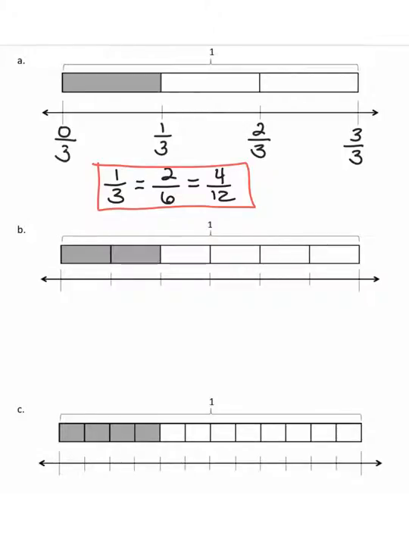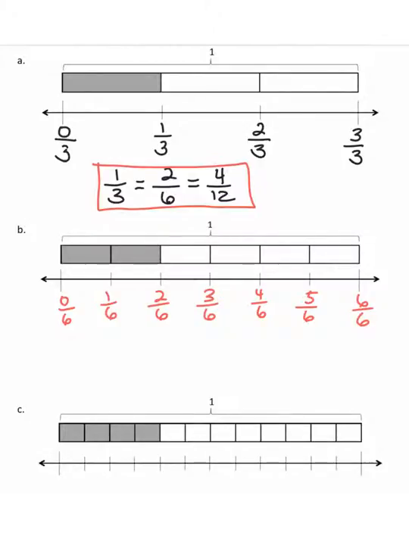The next one, we're starting off with 0 sixths, 1 sixth, 2 sixths, 3 sixths, 4 sixths, and 5 sixths, and then a whole would be 6 sixths. So let's check this out. If we're looking to see what's equivalent to a third, watch. We go down. Oh, look at that, 2 sixths. Just by how these are lined up, we can see that 2 sixths and 1 third are equivalent fractions. So far we have 1 third is equal to 2 sixths.